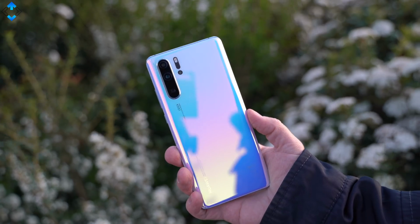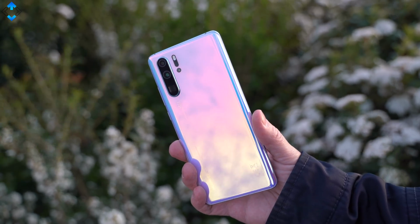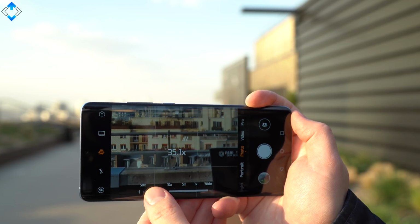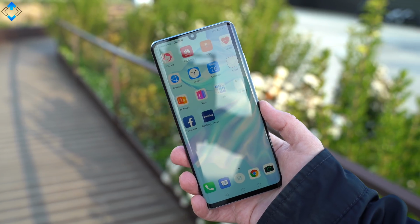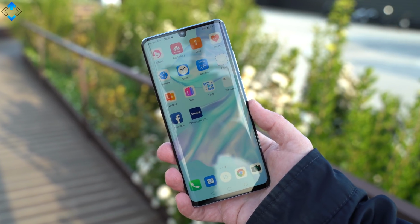So what do you think about the Huawei P30 Pro? In my case, I'm just blown away by this periscope zoom lens. It's just incredible, to get so much zoom from such a tiny camera sensor. It's really useful while you're traveling. And I also like the device because of its build, pretty good display, great overall performance, great battery life.